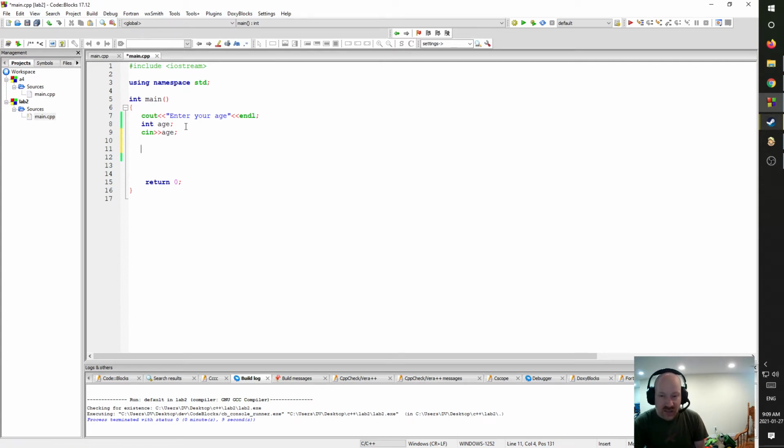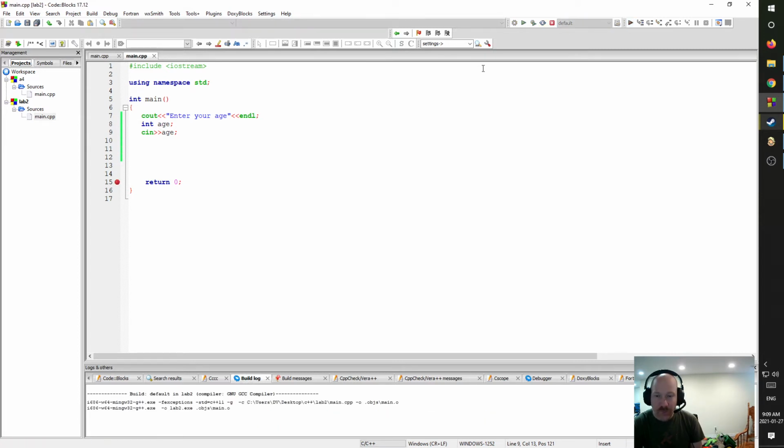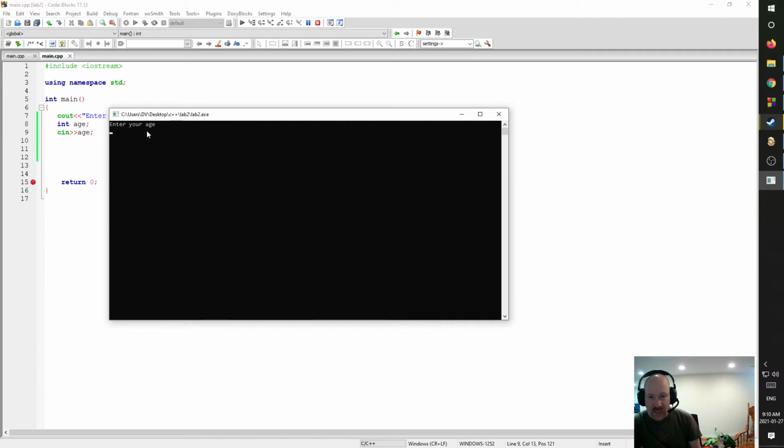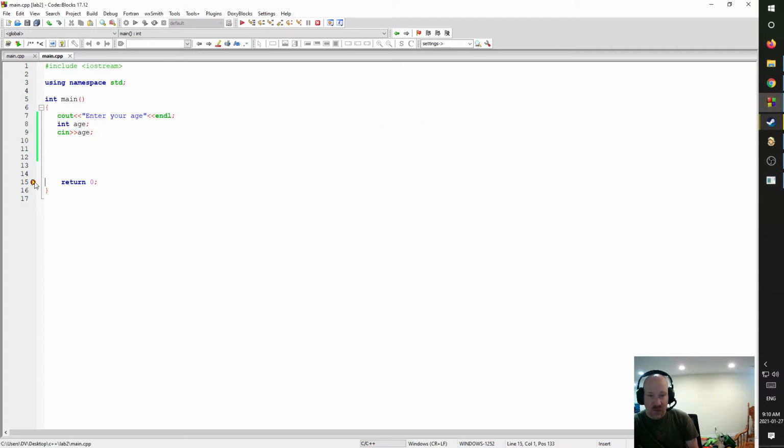Okay, so now this is saved into the computer. I could actually look at it too in the memory, which is nice. If I just pick a line I want to stop my code on, I'm going to stop it on line 15 and hit the red play button. You will see that your program will run. It will ask for your age, so I'll type in 15, and if I hit enter, it actually stops my program here.